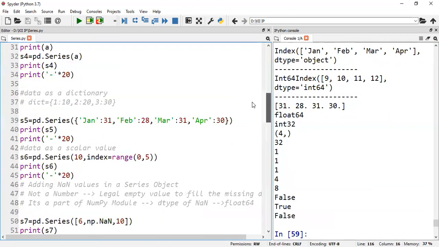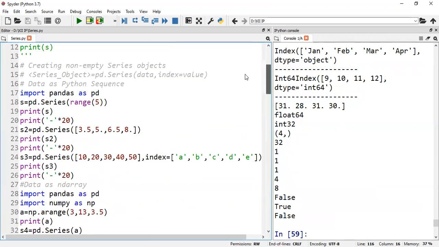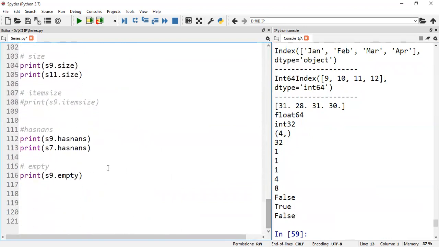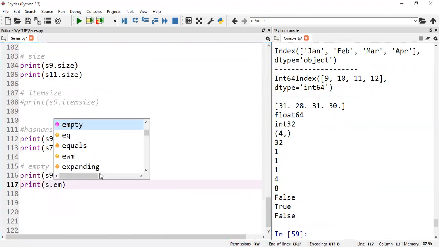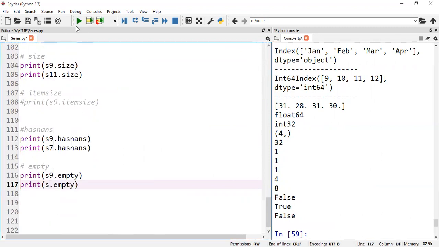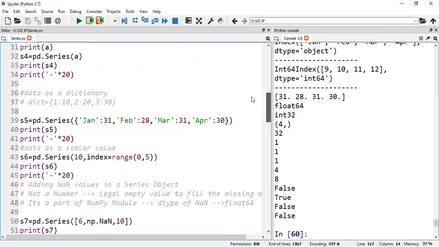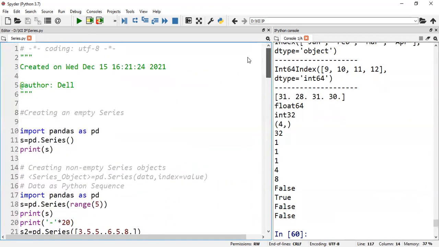I will remove the comment. s is the empty series, so if I give print s.empty, you can see what is coming.